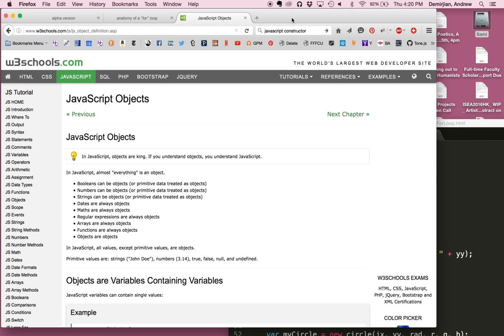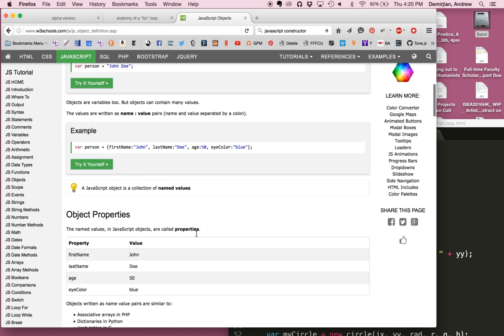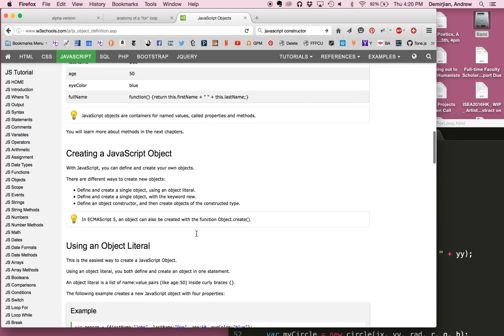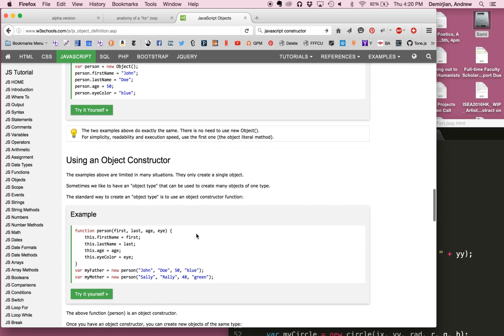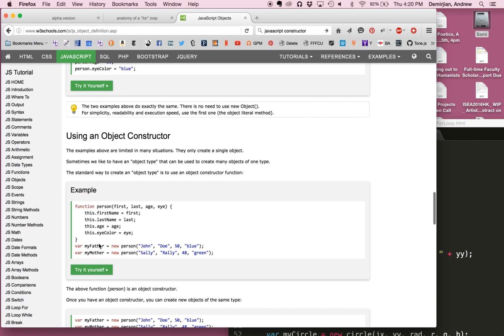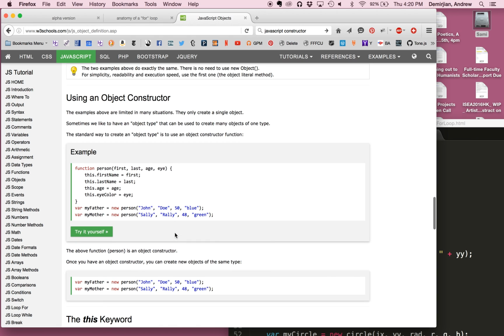It's all sorts of different, even any different kind of item. Almost anything can be an object within the JavaScript language, and I'll show you. You can see here Booleans can be objects, numbers, and what we're going to focus on, if we come down here, is the object constructor.